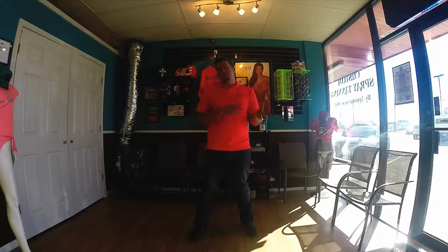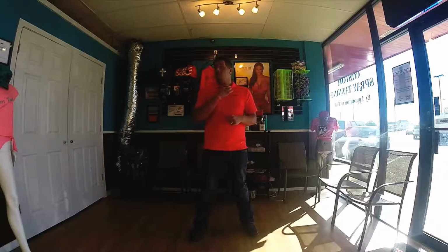Let's look at the impulse buy. Okay, I told you earlier, I only have one bottle of each lotion on my shelf. I might have more of that in stock, but it's going to be hidden in the storage room. It's going to be hidden in the storage case behind our front counter. Because if I have 2 bottles on the shelf of the exact same lotion, it won't move.